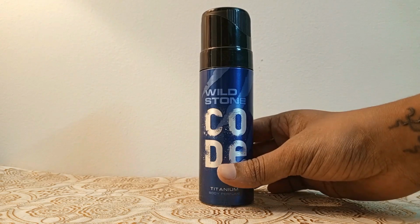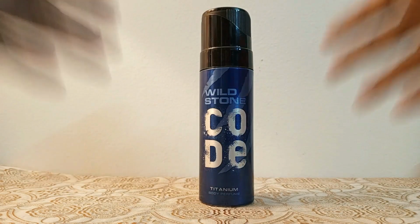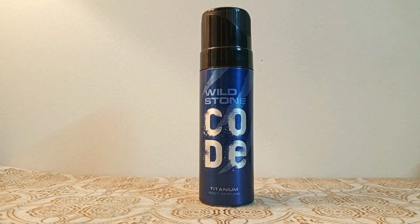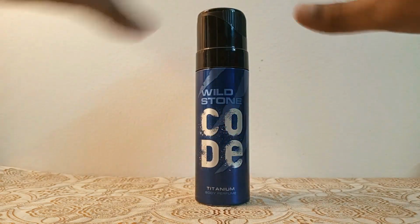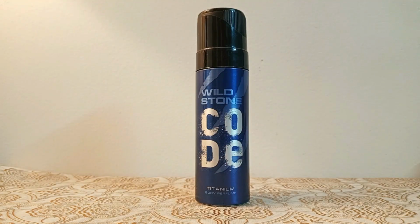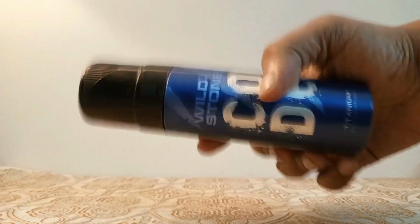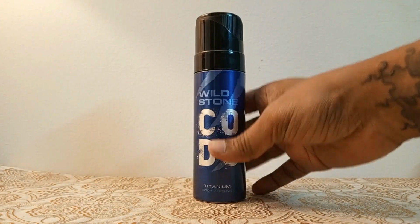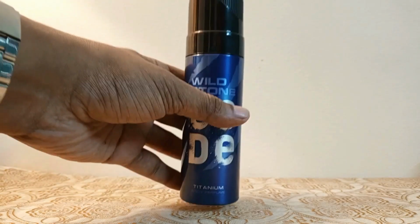But this fragrance, to my nose, is 70% similar. So if I'm getting 70% similar kind of fragrance within a budget of just 400 taka, that is $3 to $4, why not keep this fragrance? I'm gonna keep this fragrance and not buy Rasasi Hawas. That's just me. So anyways, this is a good fragrance, and if you are someone with low budget, want to try out body spray type of fragrances, you can use this regularly without any issues. This is cheap. You can overspray, you can do whatever you want with this fragrance. So if you want a fruity, sweet smelling perfume, you can try this fragrance, Wild Stone Coat Titanium.